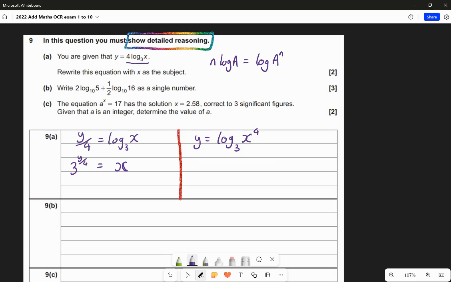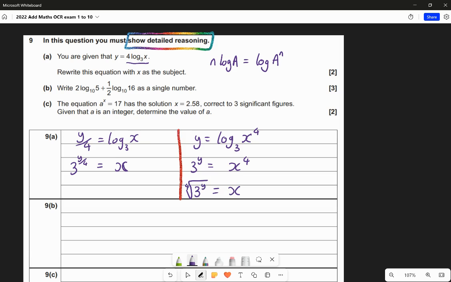And now, again, here I've got just a logarithm of something. So if I do 3 to the power of both sides, 3 to the power of the left side becomes 3 to the power of y. 3 to the power of the right side will just give me my x to the power of 4. And then I've just got one step. I need to do the 4th root of the right side to get x. So I need to do the 4th root of the left side. So the 4th root of 3 to the power of y equals x.